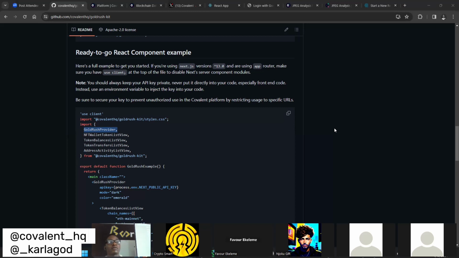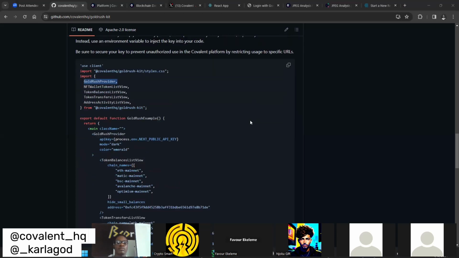Yeah, and you still have to import the CSS, because it's coming from the GoldRush kit. You just have to import it. Yeah, I've seen it. Let me import it.